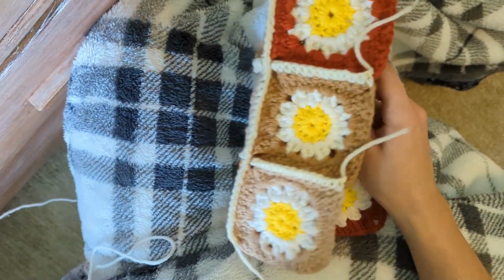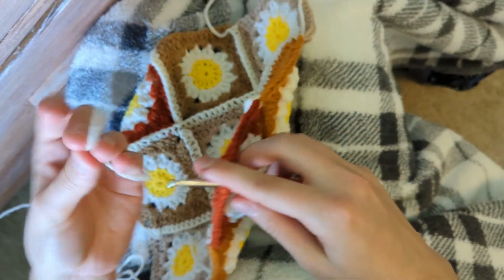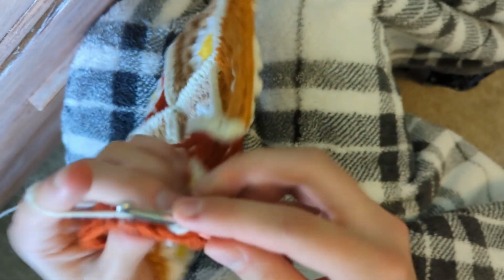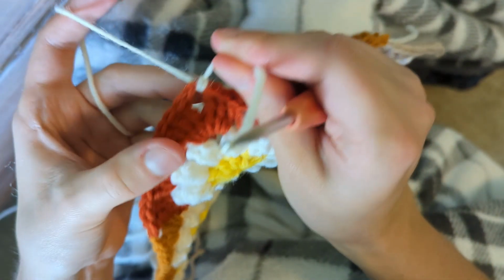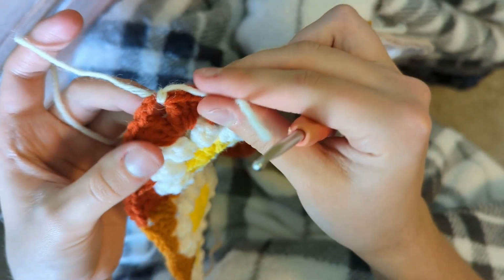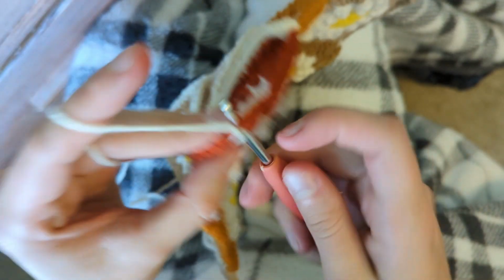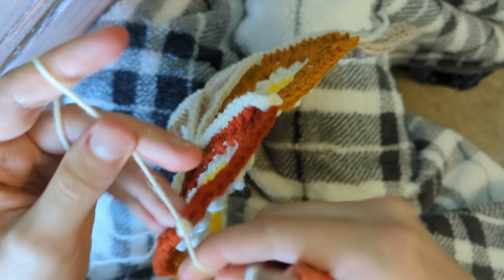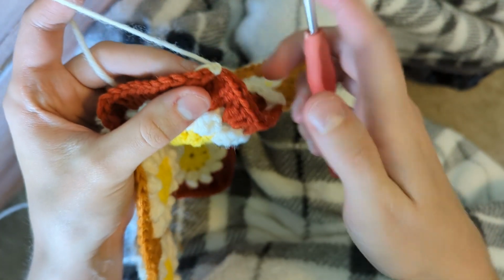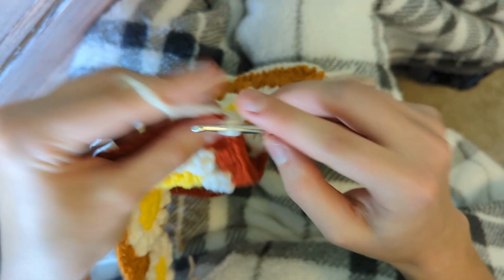So I'm going to put away one of my squares, and I'm going to attach my yarn at one corner of my square. So what I'm going to do is just slip knot, and I'm going to pull tight so that it's at the far corner of this granny square, because we're going to work this way. So then once I have that, I'm going to make a chain, and then I'm going to pull the end through and tie a knot so that that's secure. And now I'm going to do another chain, and now I'm going to start my work. So I'm going to place 4 single crochets in this corner.